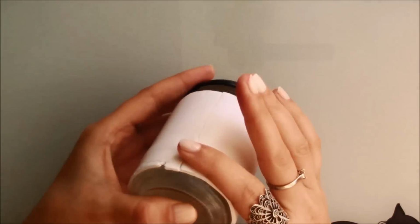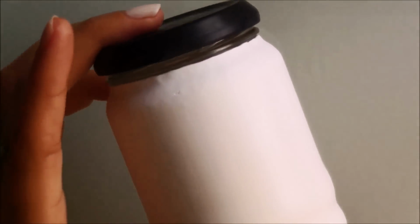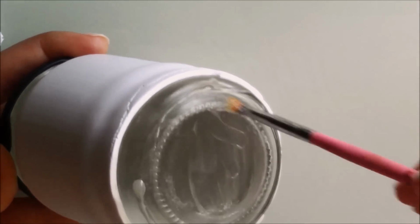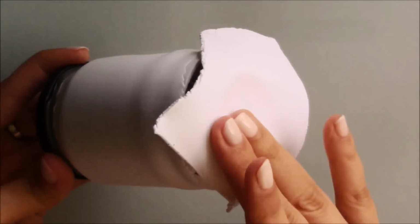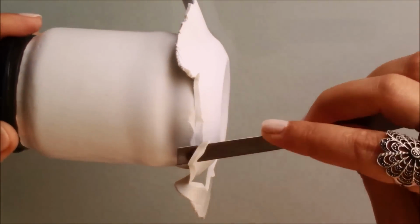Trim the excess clay and blend the seams. Remember not to cover the neck of the jar or you won't be able to screw the lid on. Cover the base of the jar with clay as well, so when you look inside it's all nice and white. To avoid getting air bubbles, try pushing the clay from the centre outward. Trim the excess clay and blend the joints.